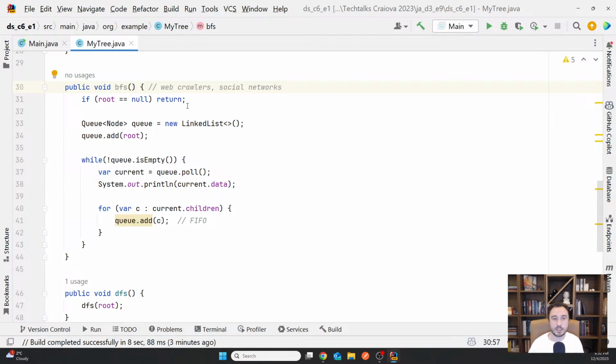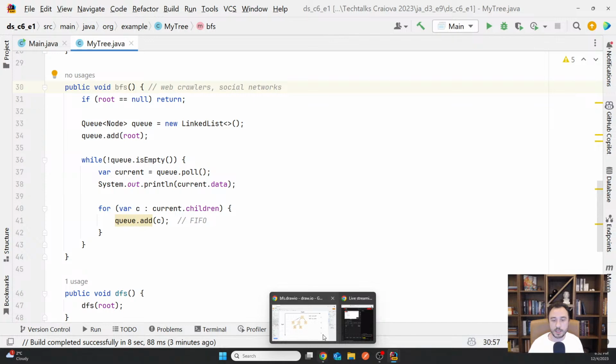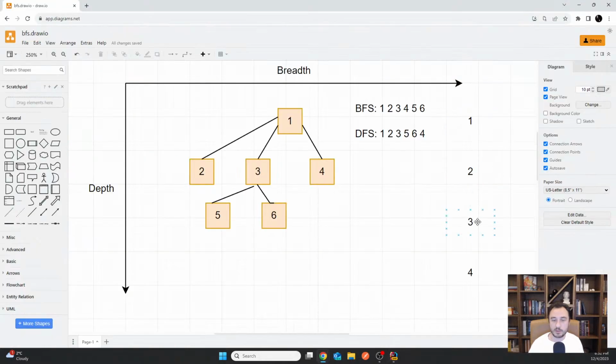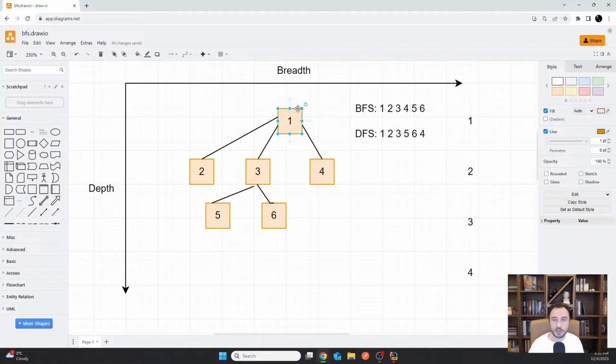The reason is, imagine social networks, as in my example now. If this is you, then the next ones are your friends, your direct friends, and then there are the friends of your friends, and so on and so forth. And sometimes algorithms behind the scenes in social networks rely on the distance between you and some specific generation of friends.